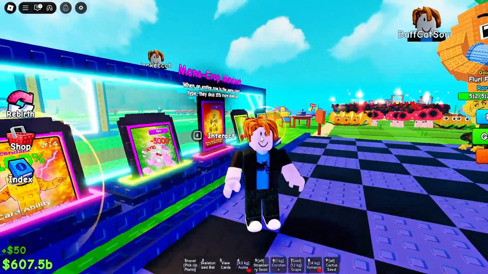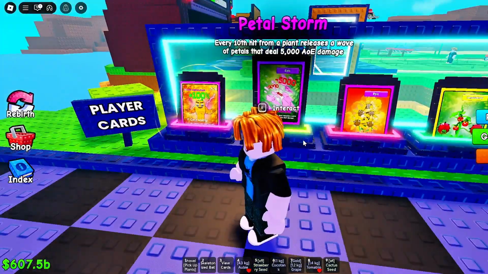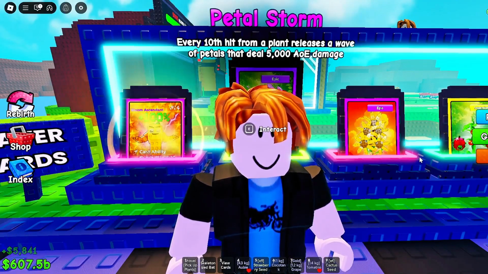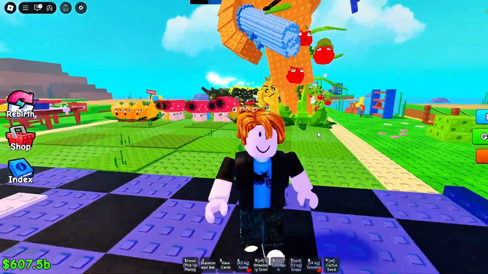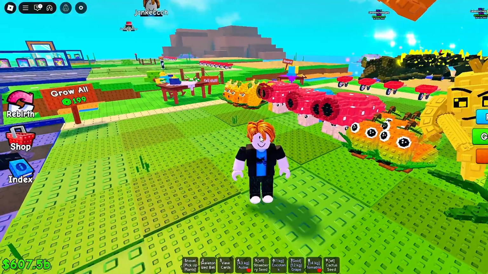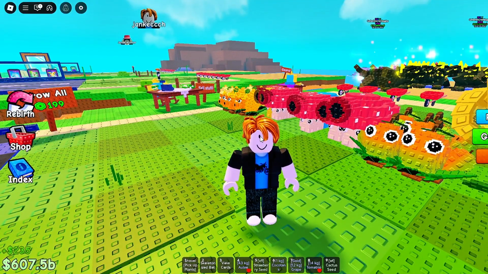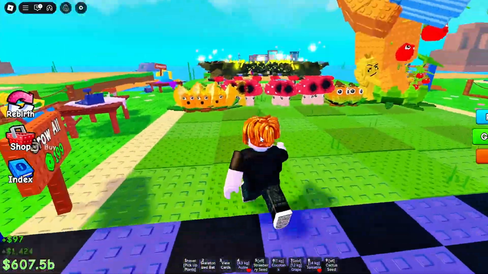All right, second off, Petrostorm. I say this card is basically a beginner card. Well, it is pretty good, because every 10th hit from a plant releases a wave of petals that deal 5k AU damage. When it says 5k AU damage, it means if a Brainrot comes over here and your plant already has hit a target 10 times, then it will send 5k damage to that Brainrot where it's attacking, that has a lot of health, which is just OP, because you're gaining more damage than you expected.